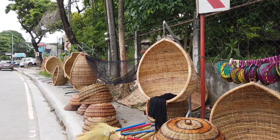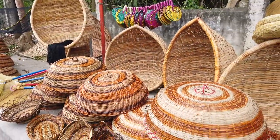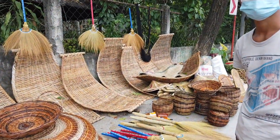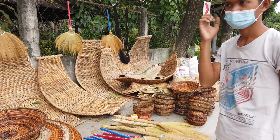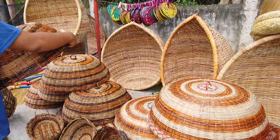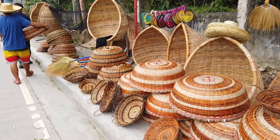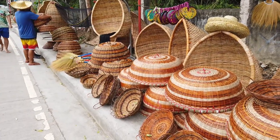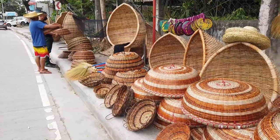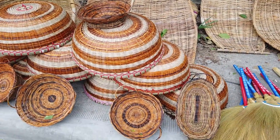He said this is what they have to do to earn a living because the export companies are closing. So they have to sell it themselves. I said I'm really saluting them for making this kind of adventure and effort to sell their items, even though they have no relatives here in Cebu. I was asking if they have any relatives or friends here in Cebu, but this is just a gamble for them to come here to Cebu and sell their items just to earn a living.